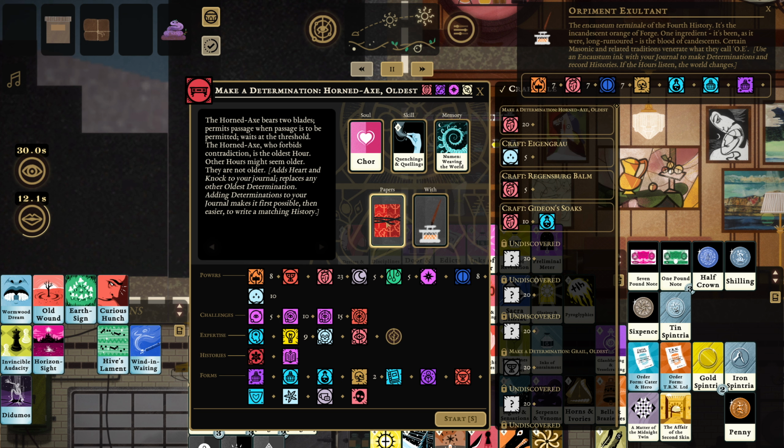So of course this follows Grail. Grail was another oldest determination. I'm actually going to take a minute and write this down. I'm sure this is all available on the wiki, but it's a little more fun if I keep my own notes. And that gives Heart and Knock. I should have probably guessed the Knock on my own.